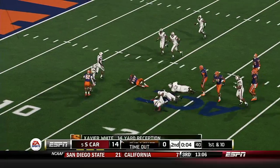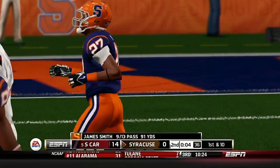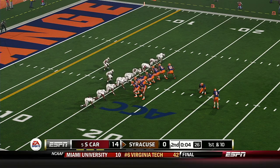Quick throw, and he's taken down around the 17-yard line. Good gain on the pass to the running back. This young man is becoming more and more part of this passing game. He does a great job of making guys miss after the catch. The field goal unit's out on the field, and they're going to try to get these guys 3 points before halftime.